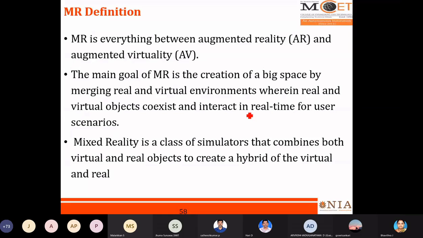I think now you can understand what I'm saying: we are extending our augmented reality to some level. We have a virtual object in the real environment, and if it is possible to interact with that virtual object, that comes under mixed reality. Pure augmented reality, that is not possible.